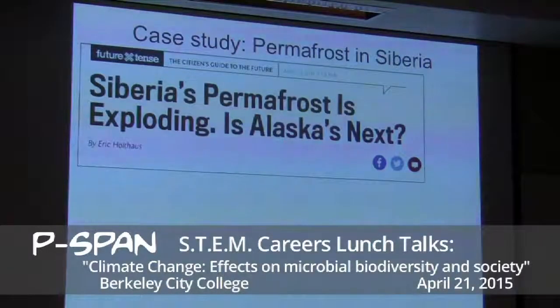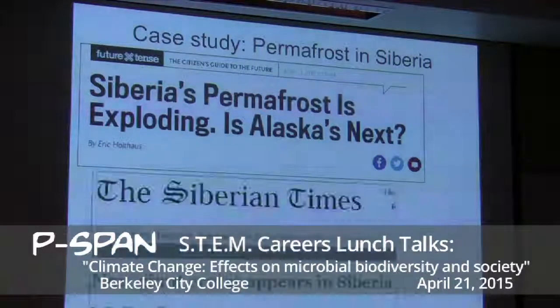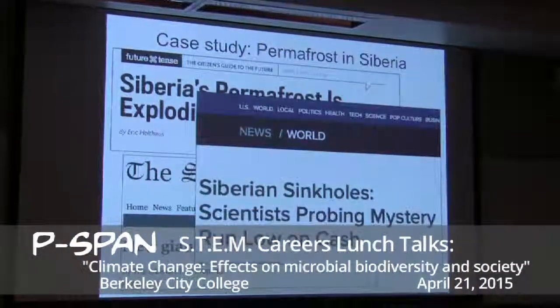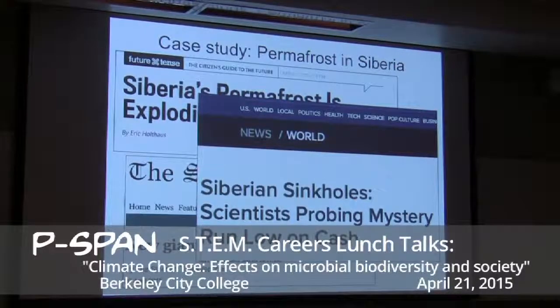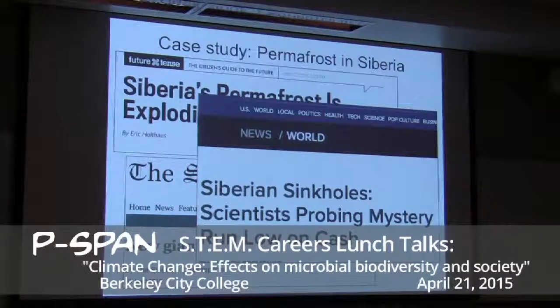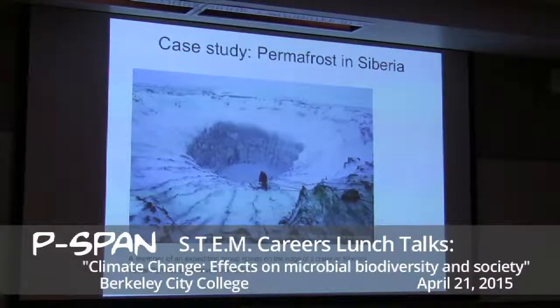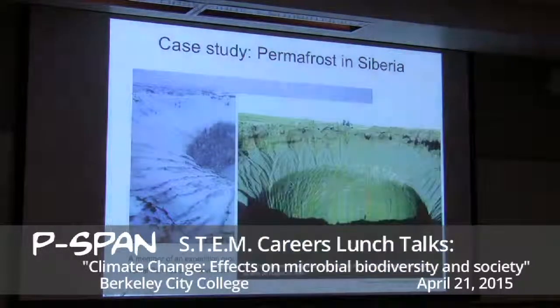And so these are all from April of this year. Siberia's permafrost is exploding, is Alaska's next? New giant crater appears in Siberia. Siberian sinkholes, scientists probing mystery run low on cash. Okay, what do they look like? These are huge, huge holes. So this is a person looking into the hole. It's giant. So that was one from last year. And here's another one. There's people there. These are ginormous craters.